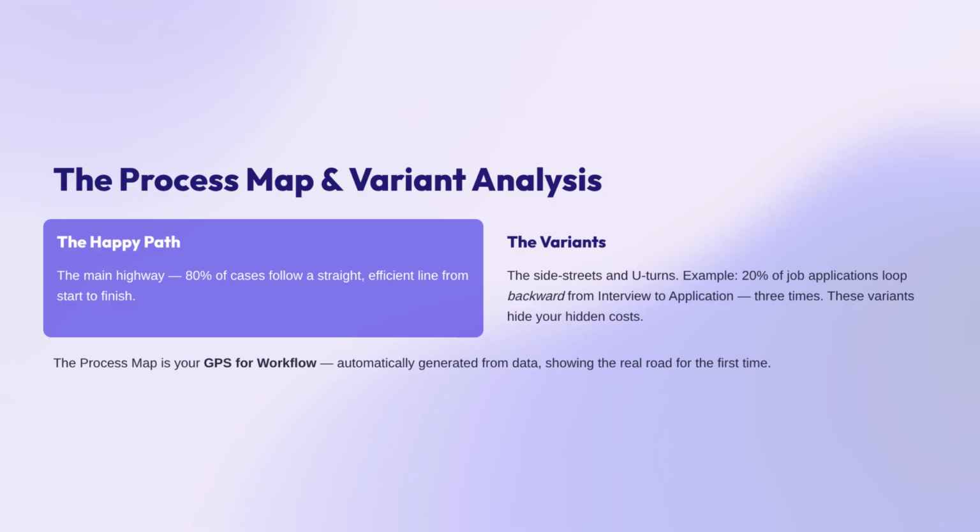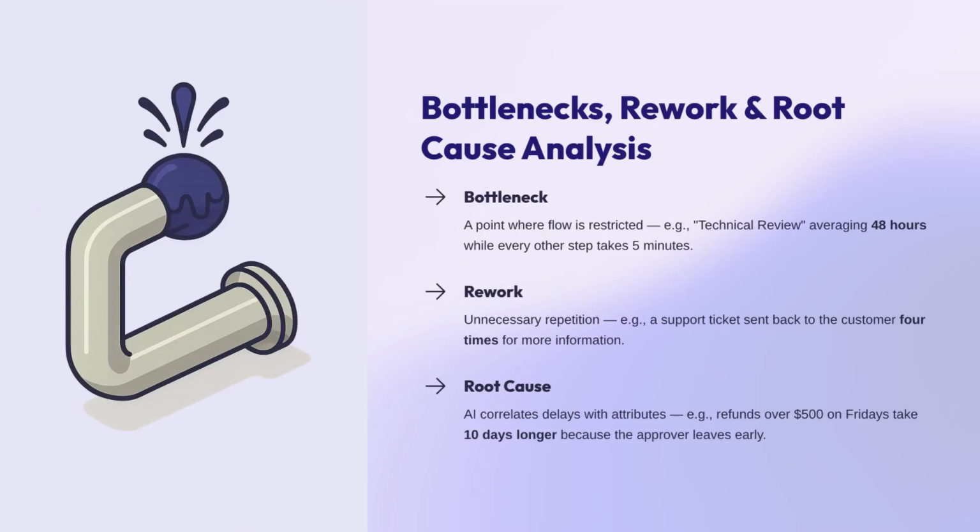So now that we've mastered how to find the traffic jams and the repeated work, you might be wondering how we can use this information to actually predict what will happen in the future and how much money we could save. Well, that brings us right into our next step, which is simulation and root cause analysis. Let's dive into root cause analysis.